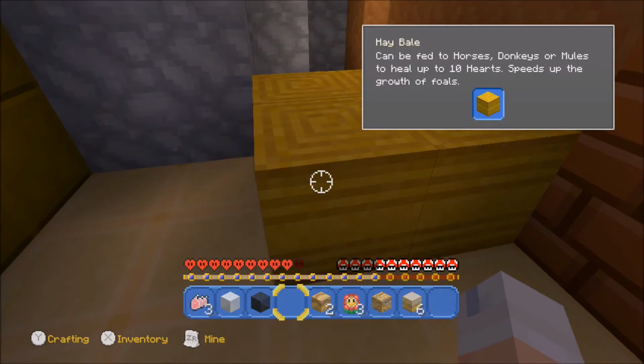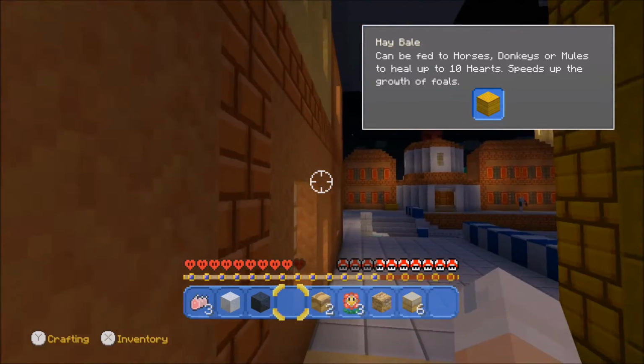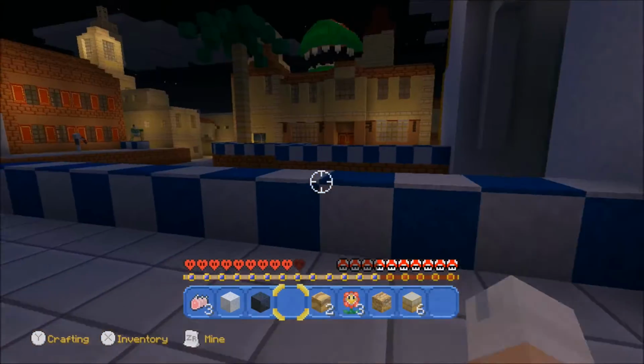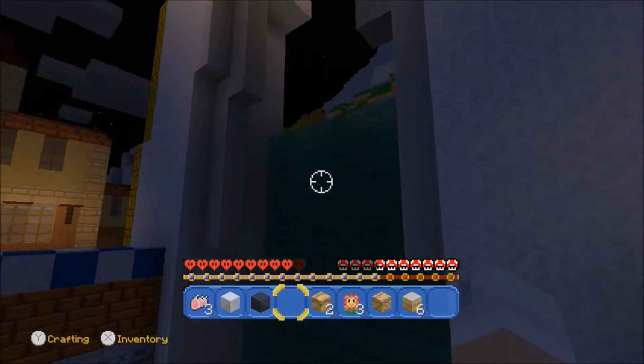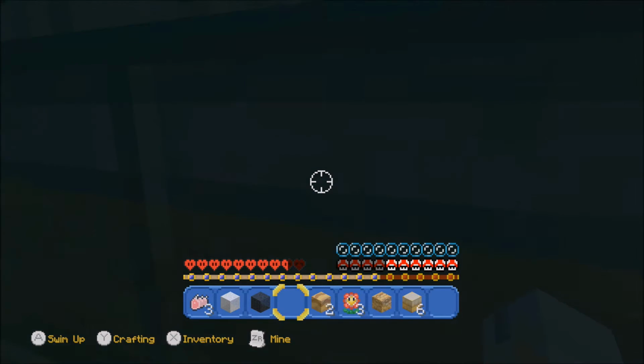Oh, come on, this has got to be... Oh, it's hay bale. Crap. Oh, it's a window. Let's try and go in the house. Actually, I want to go to Mount Volcarona. Because that'd be cool. Can I get up here? I think I can. Don't just have to float to the top. Come on. Almost there. Almost got it.